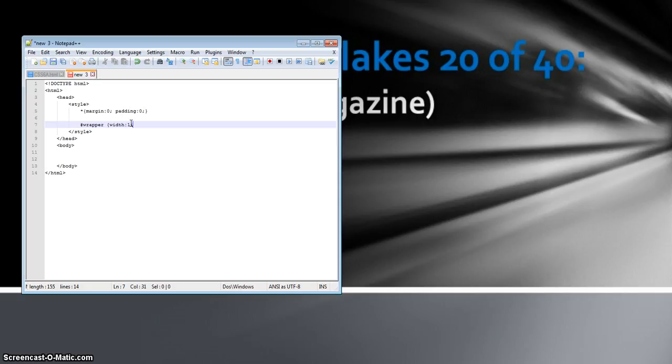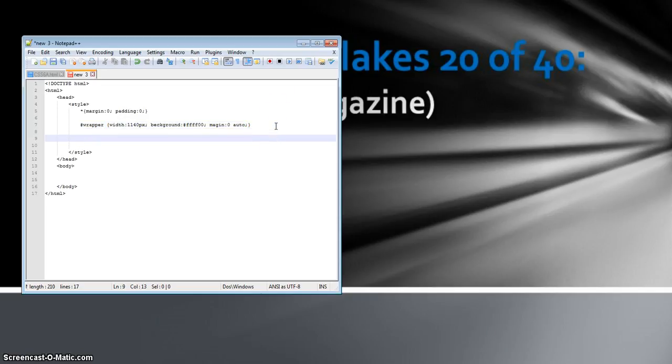I'm going to set it at 1040 pixels. You can set whatever you want. And the background color for the whole entire wrapper, the space between the divisions and text and information, in this case I'm going to make it red. Oh, not red, yellow. Let's make it yellow. Okay, there we go, because I'm going to do an Adelaide United magazine here. Oh, sorry, I'm going to do this part as well, the margin in the wrapper is going to be 0, and it's going to be auto. And these publication codes, you get from CSS, from W3 Schools. Okay, that's going to set my wrapper definition.